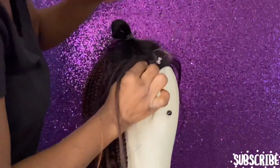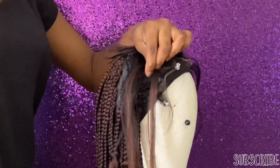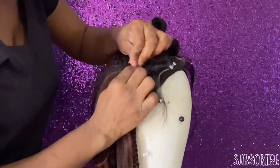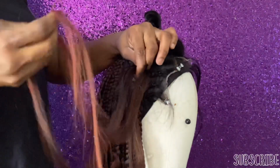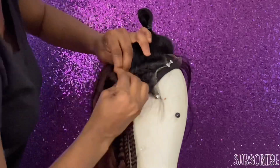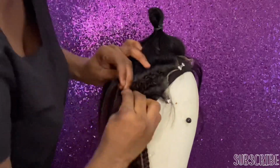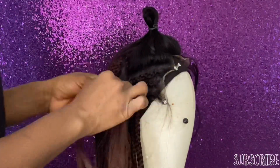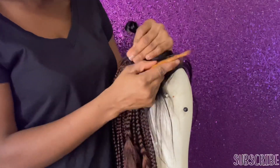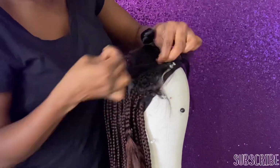So what I'm going to do right now is just keep repeating this method and cutting it. I'm cutting it slightly right now. I'm not cutting it straight because I want that kind of center part. Yes, that's the kind of pattern I want it to be. So instead of cutting straight, I was cutting it slightly. I didn't cut it straight like I was doing all back. I had to cut it slant, like what you're seeing right now. So that's basically what I did for this part of the video.